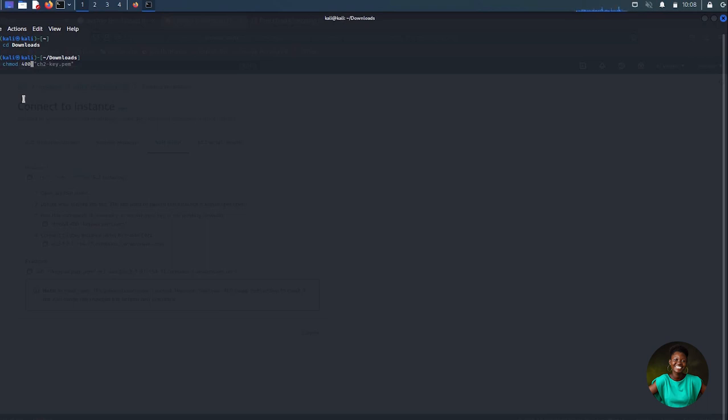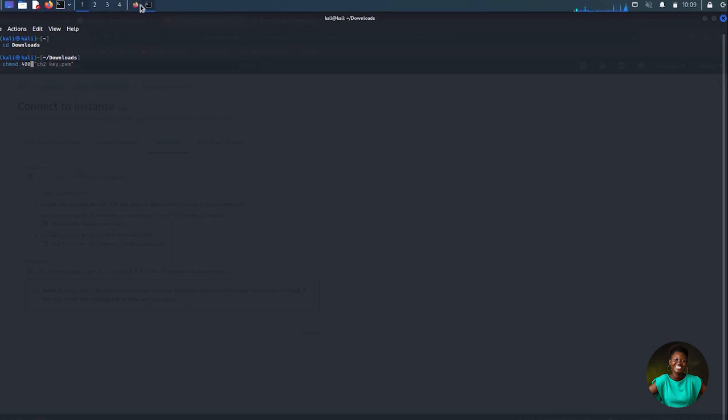That means I'm the only one that can write on this server. Any other person cannot do anything on this server. That's why I'm giving it chmod 400. That means I'm the only one that can enter into the server.